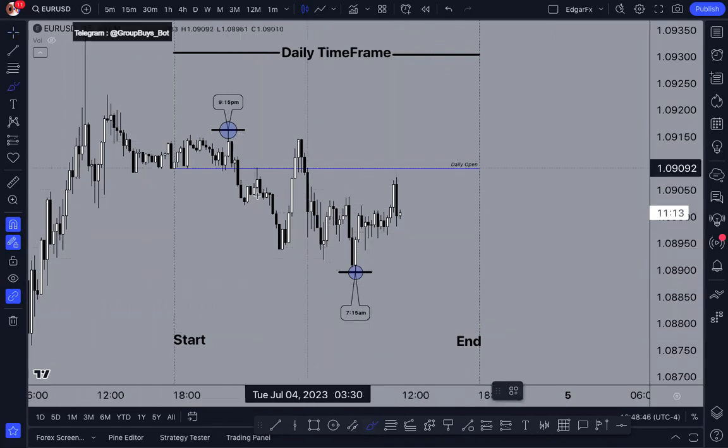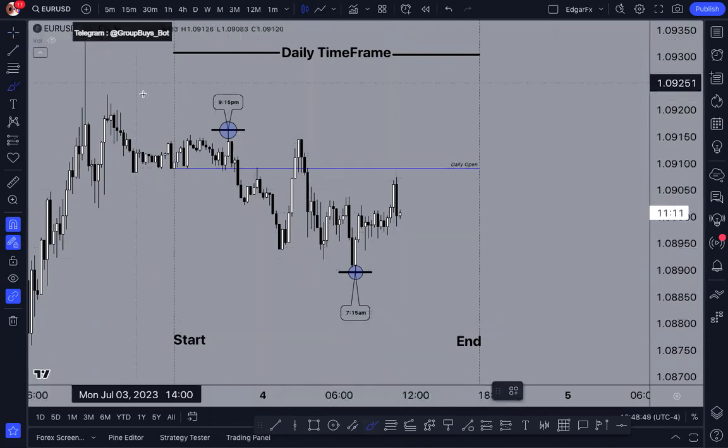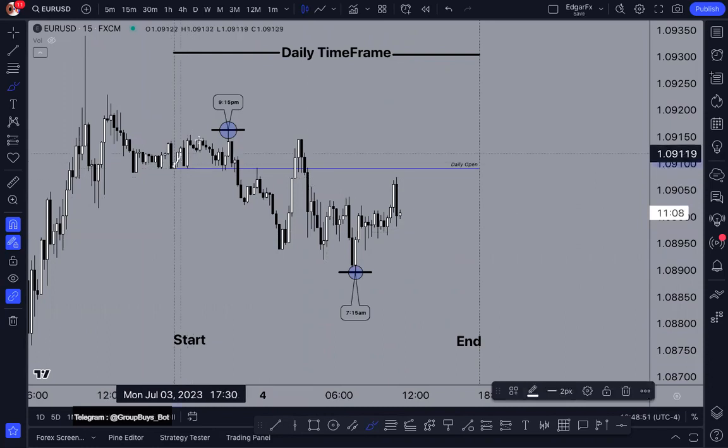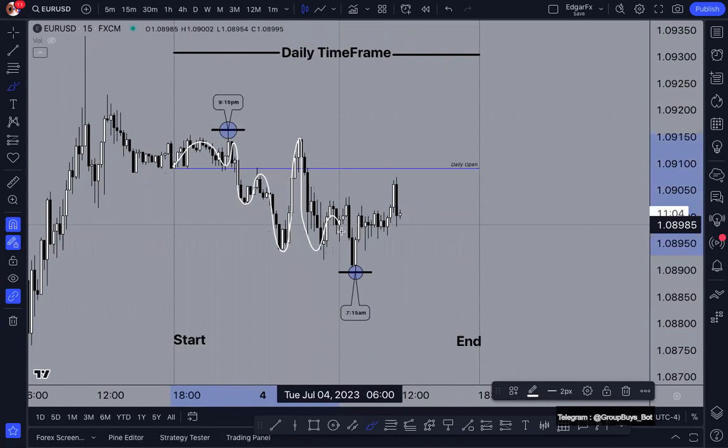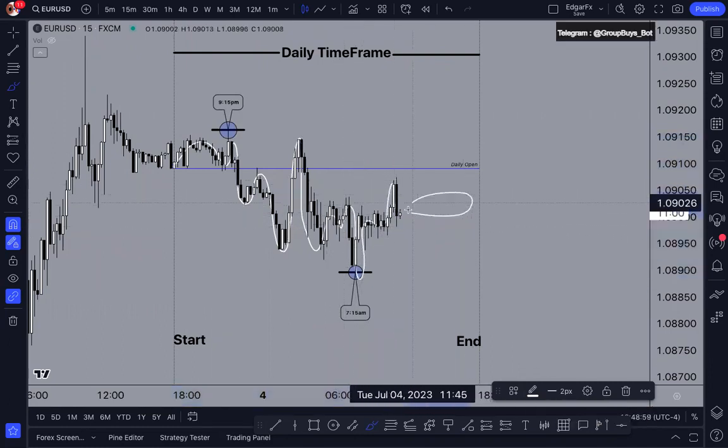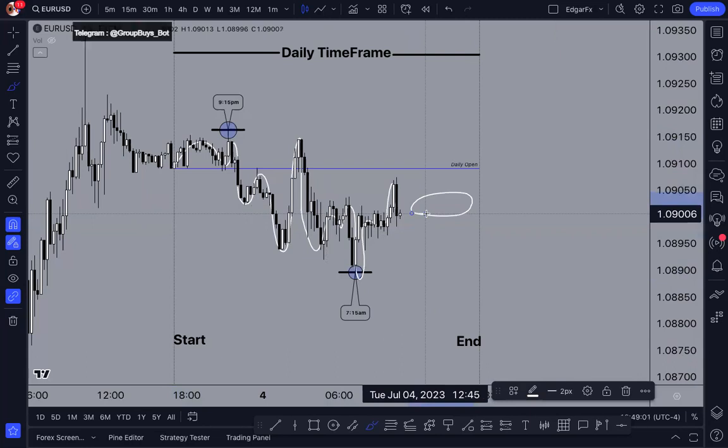I have opened up a 15-minute chart inside of a time frame to show you guys the price flow of the day so far, correct? This is the flow of price for the day so far, and this is how much time remains. Is that accurate, or am I making that up? Accurate, 100%.